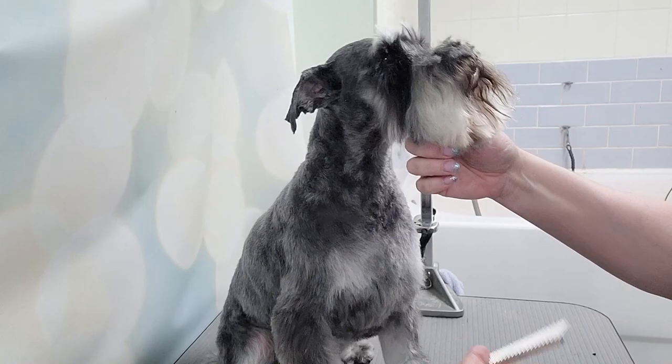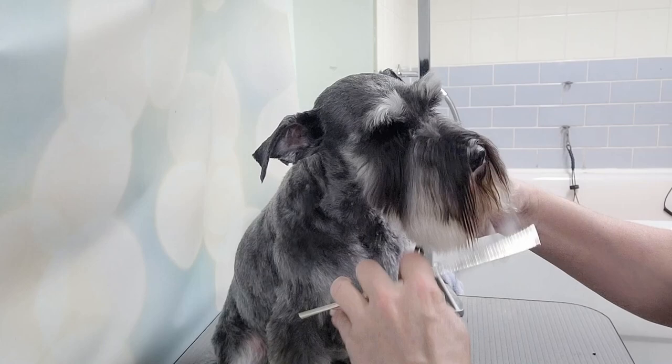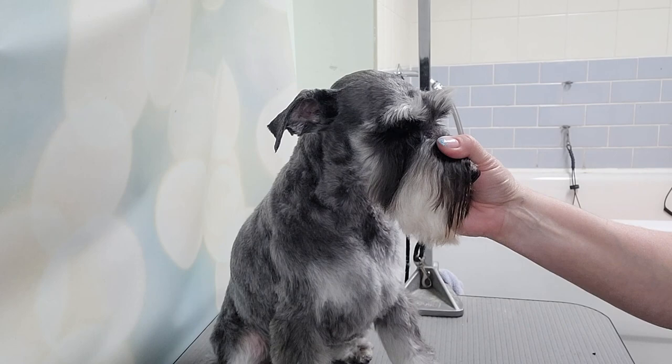Oh, she is a pet schnauzer, not a show dog. Show dogs get groomed differently. They get hand stripped. She's just a pet. And a wonderful pet, of course. Gotta do your eyebrows, hang on.